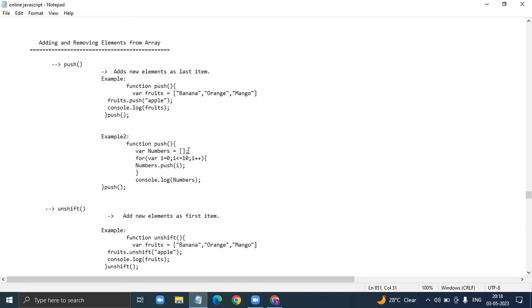To add some elements, we need an empty array. So next we have to write a for loop. For where i equals 0, i less than or equal to 10, i plus plus, then we have to open the for loop. So inside the for loop we have to push these elements.